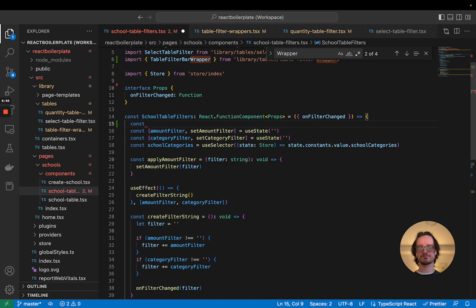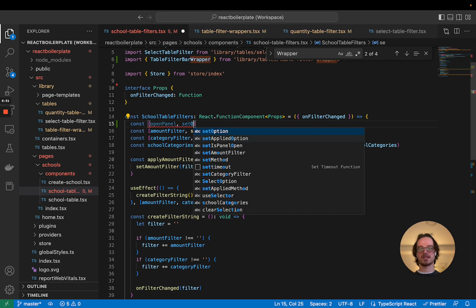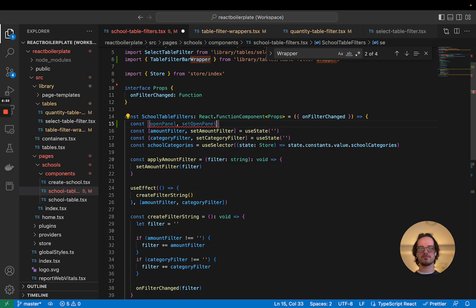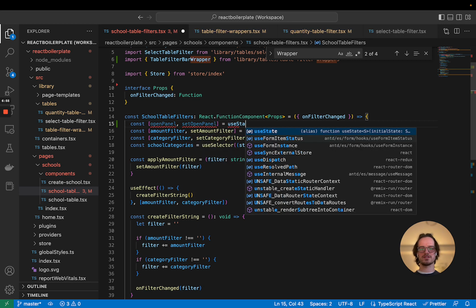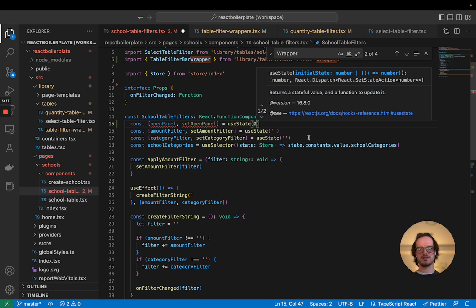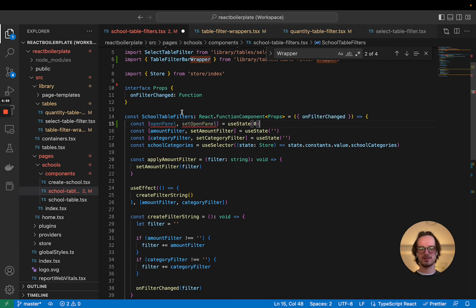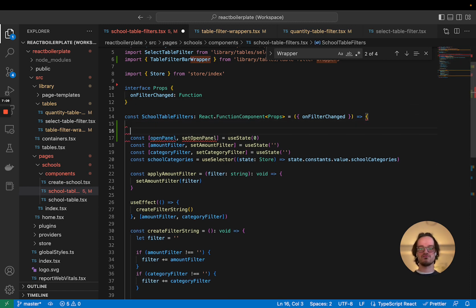So open panel, set open panel. By default, it's going to be, yeah, that's fine. I'm gonna create a few constants here, just right here.